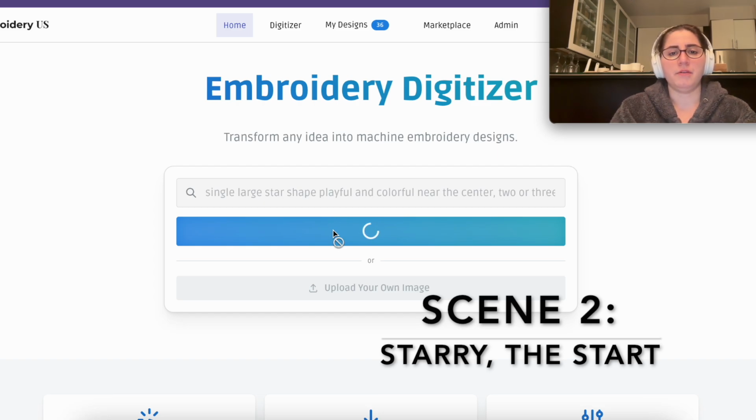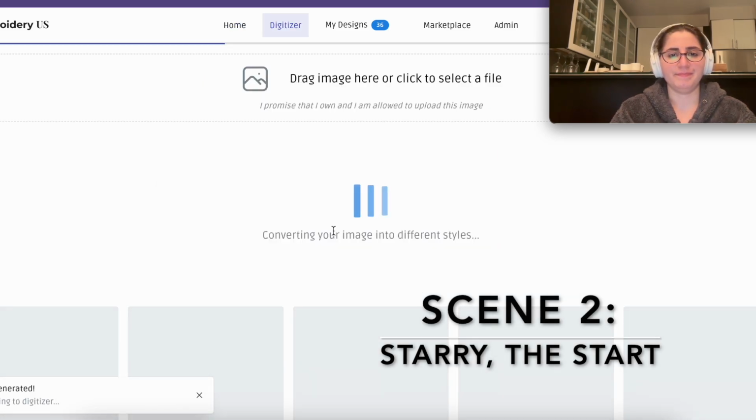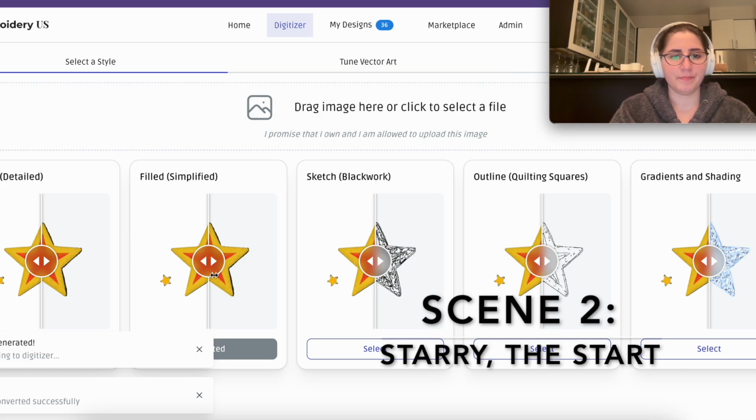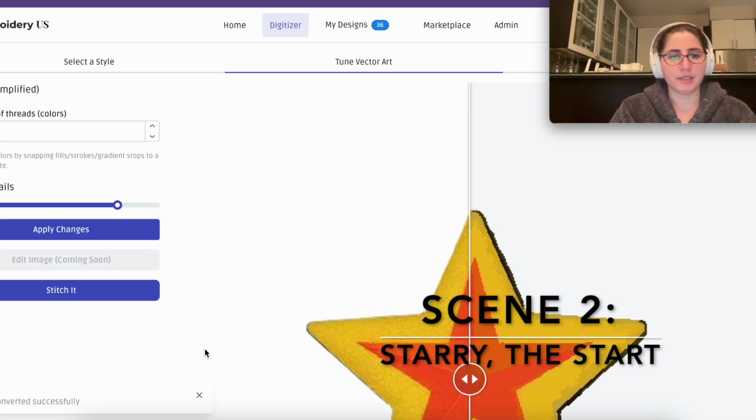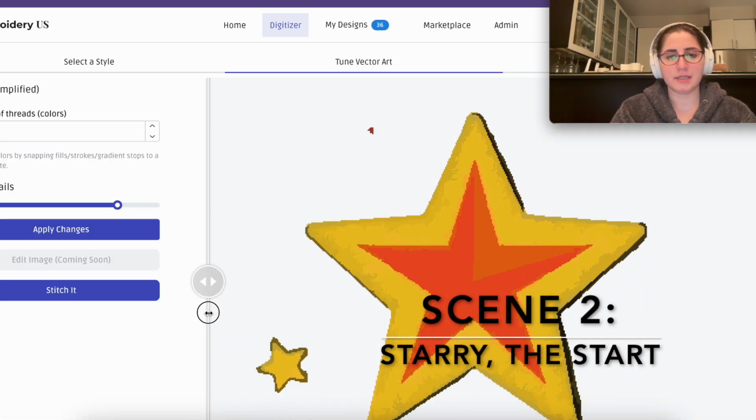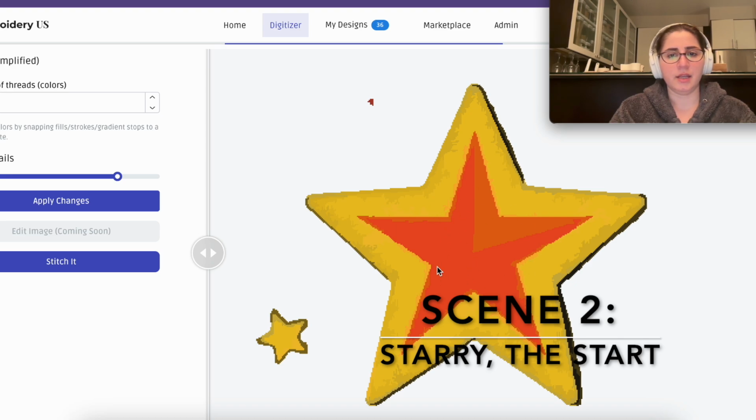I want it perfect. Okay, this one at least has an inner color here. 5 colors. I'm not sure how this is gonna turn out.